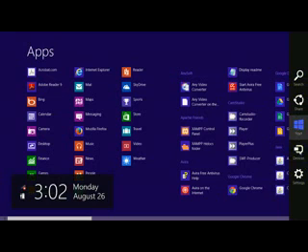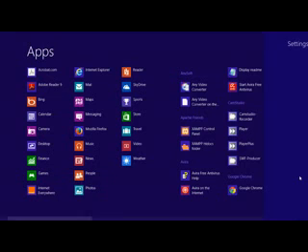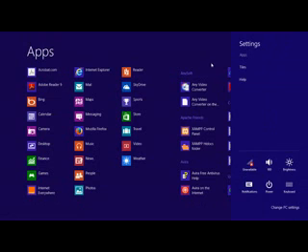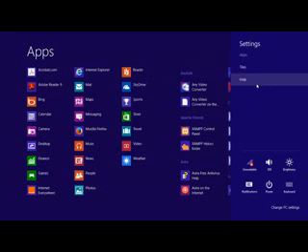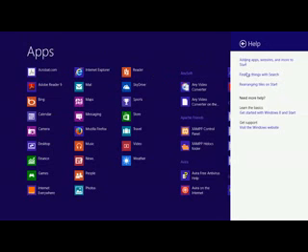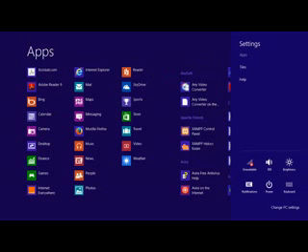You can also come and check on the settings, PC settings. All these, you can change the tiles format of your things. You can change them to tiles and everything. You can go for help and learn more about Windows 8. You can adjust the brightness of your PC. You can put it down. That's what the brightness bit does. You can increase or decrease the volume of your PC.